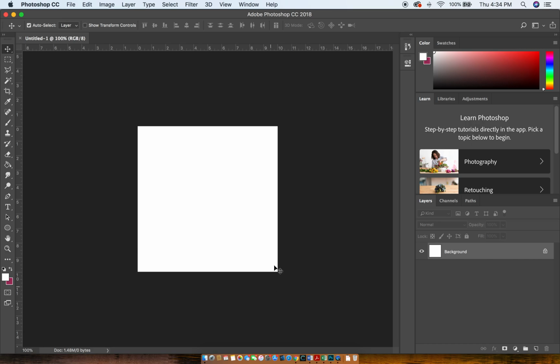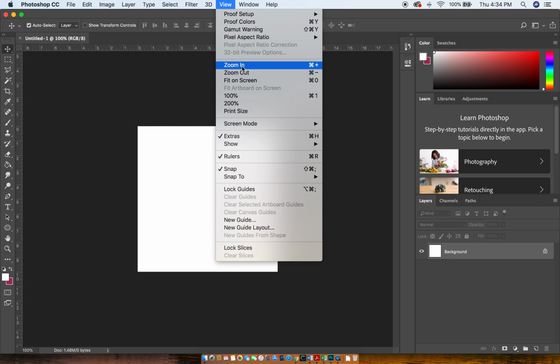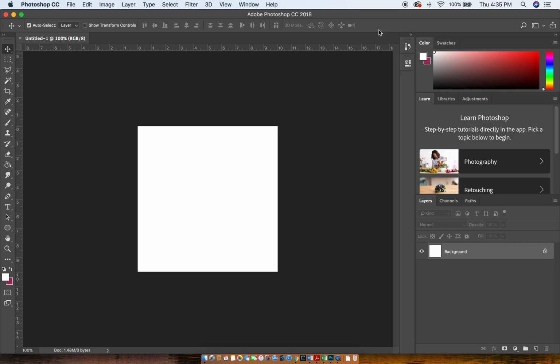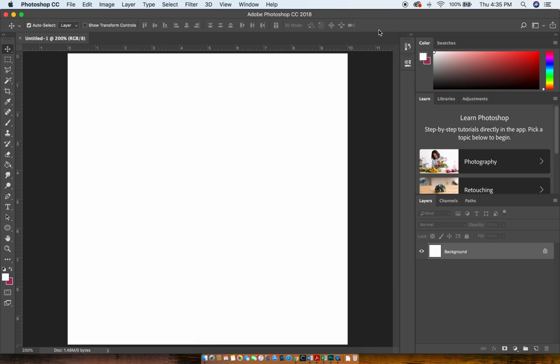The first thing I'm going to do is zoom in a little bit because right now my document looks a little small. To do that, I can go to View, and you'll see that you have these basic functions for zoom in and zoom out. I'll also note that you do have keyboard shortcuts available. I am on a Mac, so this is going to be Command plus. If you're on a PC, it will be Control plus. So I'm going to hold my Command key and then hit the plus symbol. My zoom went from 100% to 200%, and I now have a really nice large document to play in.